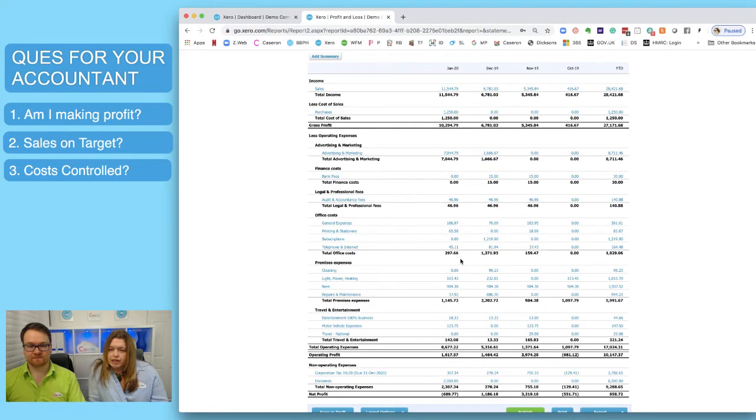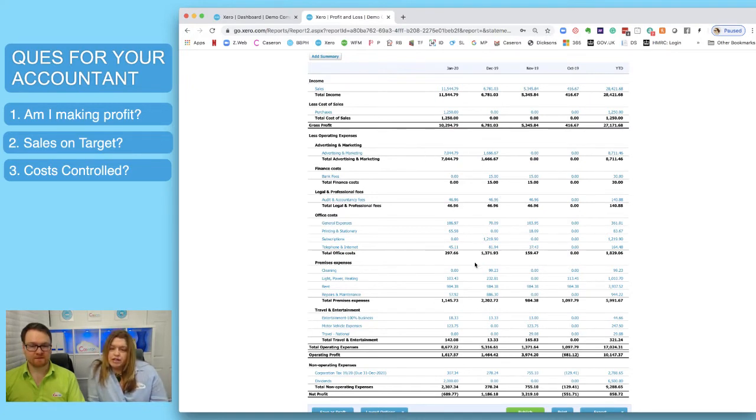Looking down a little further, we can see that our rental costs and our office repairs are pretty much on a par month by month. We've got a little extra heat, light and power cost. We've got a little extra repairs and maintenance in December, and that's fine. That's quite normal. What you would look at in December is whether that 886 was really repairs and maintenance, or was it perhaps a leasehold improvement. If it's under £1,000, generally it's a repair and maintenance, so perhaps that's in the right place. So we continue down the P&L to see whether our costs are all controlled, and they do look fine.